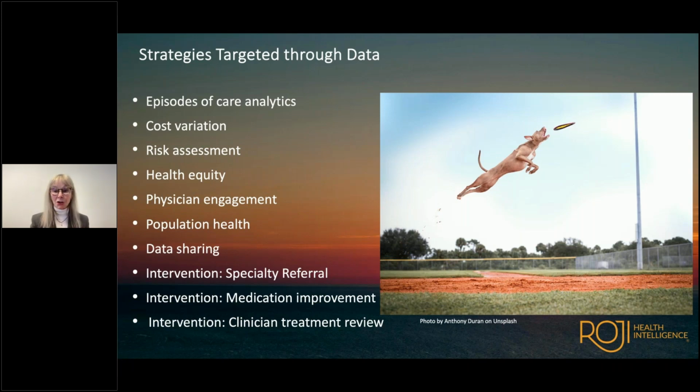Specialty referral, medication improvement is one of those really striking things that is clear when you start looking at diabetes episodes, when you see a lot of patients who are in very poor control and they're only on insulin, and it's most likely a financial affordability issue that needs to be worked. And then of course the clinician treatment review, making sure that the clinicians have this feedback so that they can evaluate their own cases.